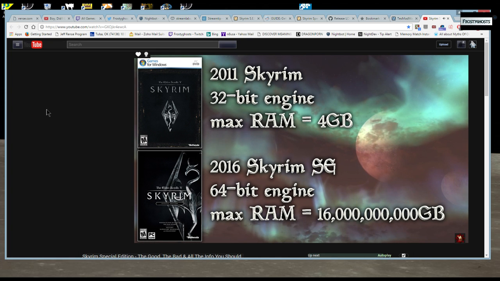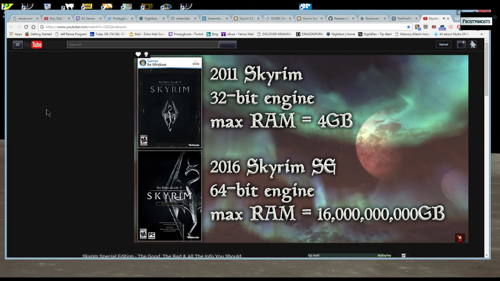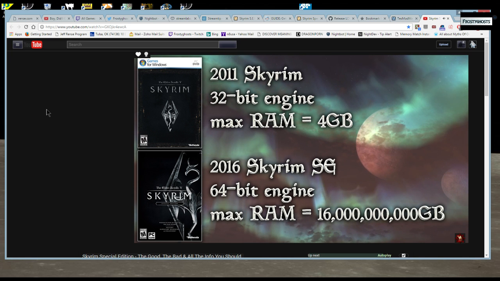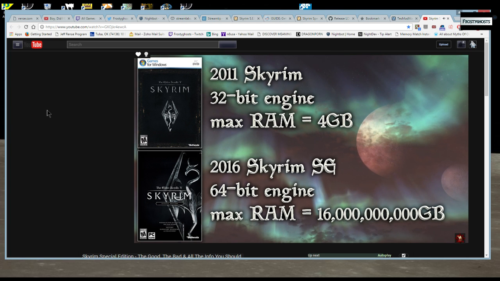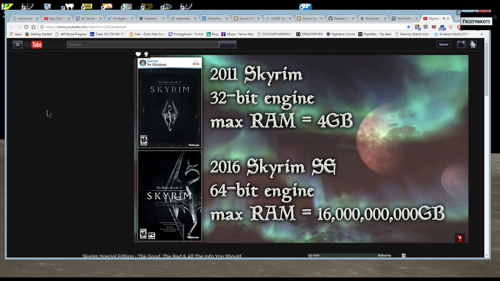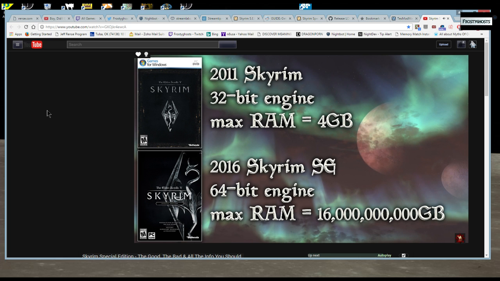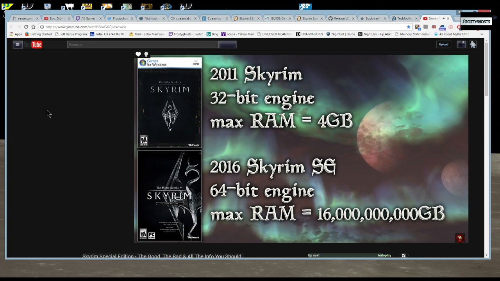Now, of course, no one is ever going to have a computer that has 16 billion gigabytes of RAM. So the maximum RAM limit that was the limiting factor for modding the original Skyrim will never be an issue for the Skyrim Special Edition. Modding out Skyrim Special Edition so much that it requires 16 billion gigs of RAM to run, that's never going to happen. Therefore, the modding limitation of the past is no more. That ceiling will never be hit with Skyrim Special Edition. This will result in a modding experience that will outpass 2011 Skyrim many times over.